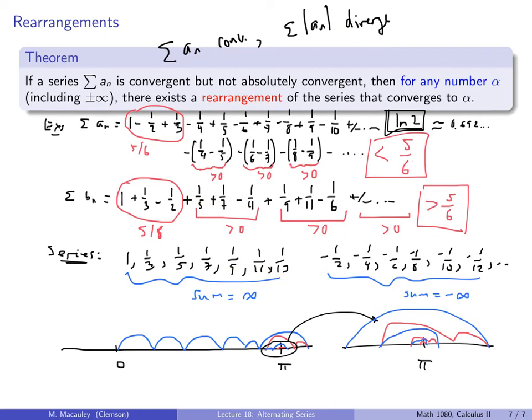And that should strike you as really weird. Once you see how it's done, it's not quite so weird, but just the fact that you can take an infinite series of numbers and rearrange it to equal anything you want. Well, not always, but anytime it's conditionally convergent. That's pretty remarkable.